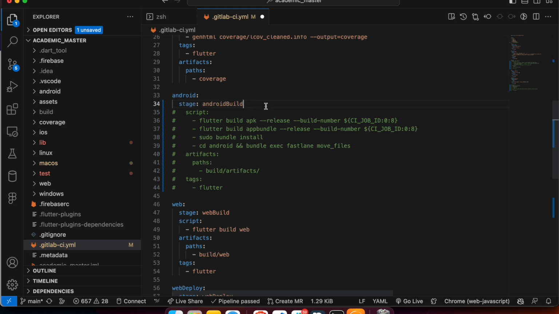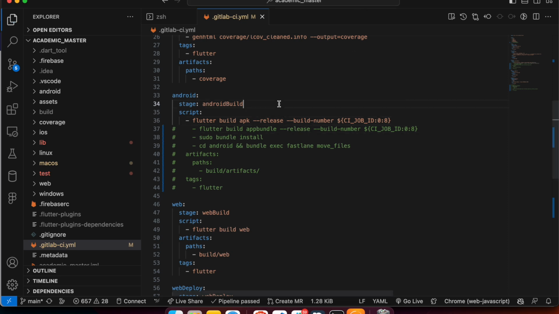We are saying that this stage will take Android build, and inside the script the first command is Flutter build apk in release mode, with build number set to the CI job ID, and this will take up to 8 digits, 0 to 8. So this build number would be unique every time, because the CI job ID is unique for each and every run. So we are building our APK in release mode with a unique build number.